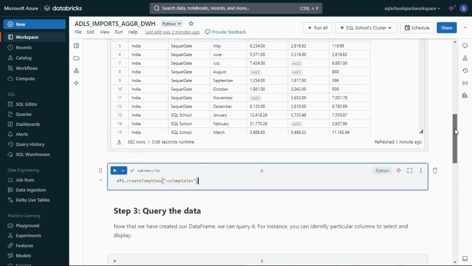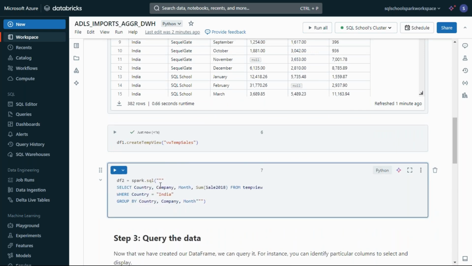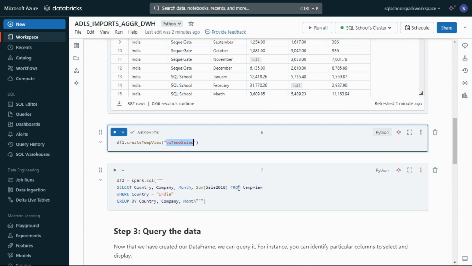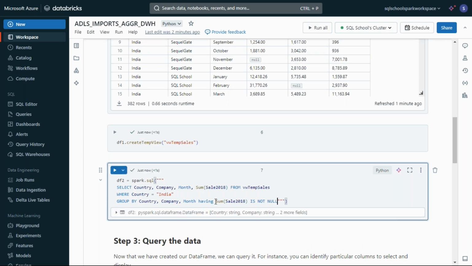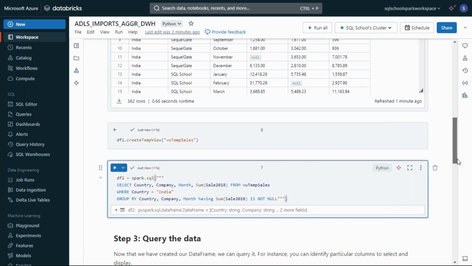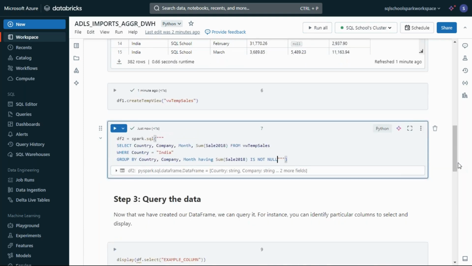Now from here, what do we do? The purpose of the temporary view, from the previous class: filter and aggregate, having sum of sale greater than, or sorry, is not null. You get the data frame ready. This data frame will be sent to the Spark database, right? Isn't it? Spark table. How do we do that? Let's see. It has to be sent to a Spark table. How do we do it? Observe carefully.